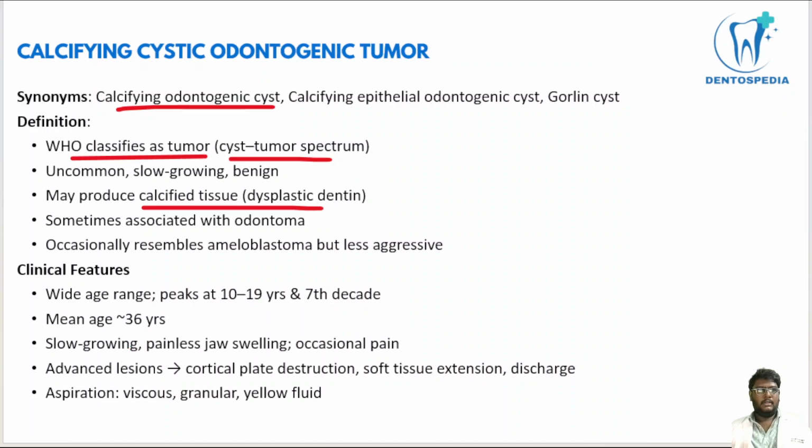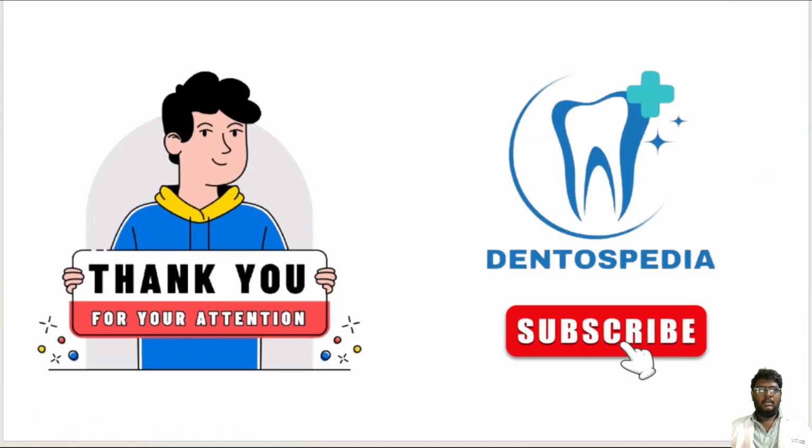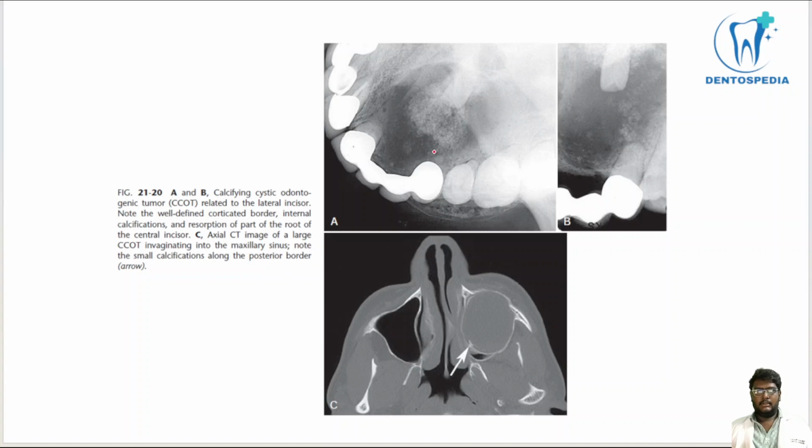It is kind of a normal cyst. There are no special points regarding this cyst. These are the differential diagnoses. We have to enucleate and curettage has to be done. For every cyst, enucleation and curettage is a common procedure. If we suspect a high recurrence rate, we have to remove a certain amount of bone surrounding the cyst. Here you can see the cystic lining.